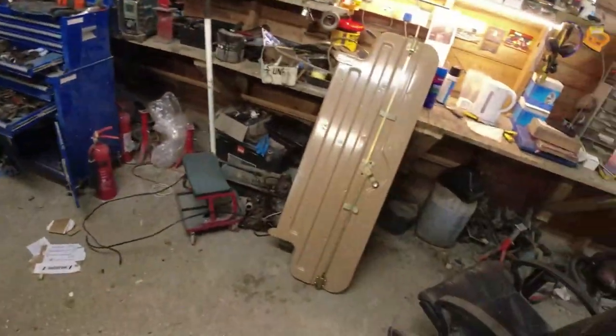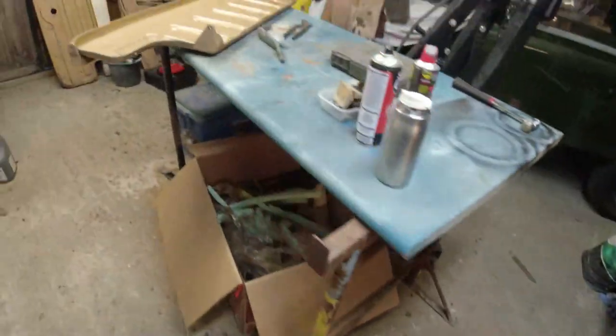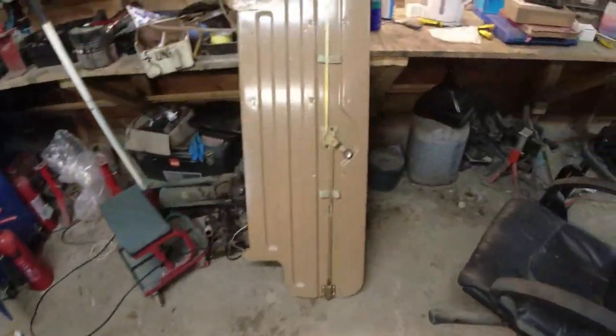So let me have a little bit of a clear up. Another set of carbs. Oh, God help us. Little weed clear up. There we are. My box of all the crap down there. I'm just going to go back to the tip. None of that is recyclable in there. It's just all shite.